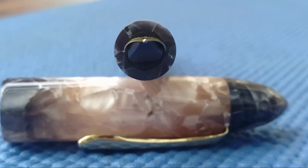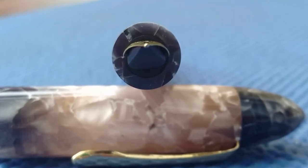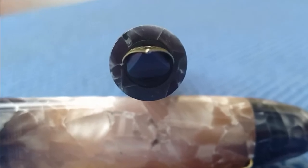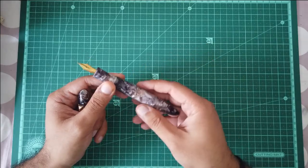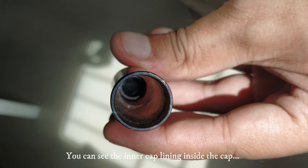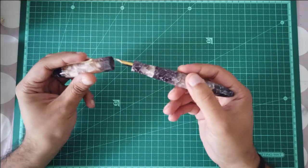Here is a photograph of the nib section taken head-on. The nib may look small in comparison to the girth of the grip section, but it is a size 6 nib. Here are photographs of this pen's girth in terms of diameter from the cross-section — this is from inside the cap, and this one is inside the barrel. As you can see, there is a lot of material used in the making of this pen.